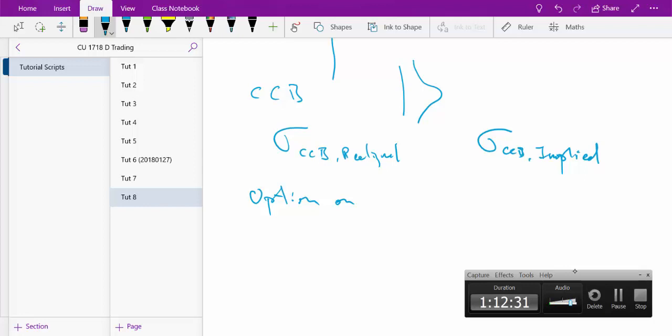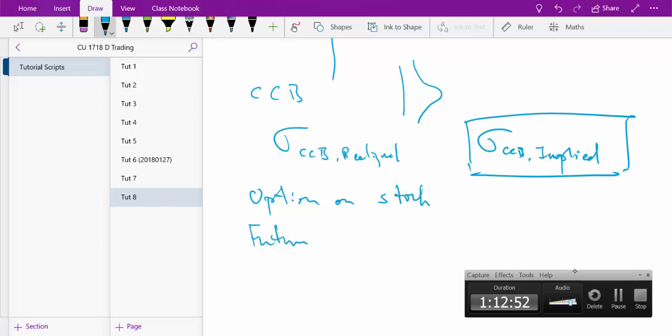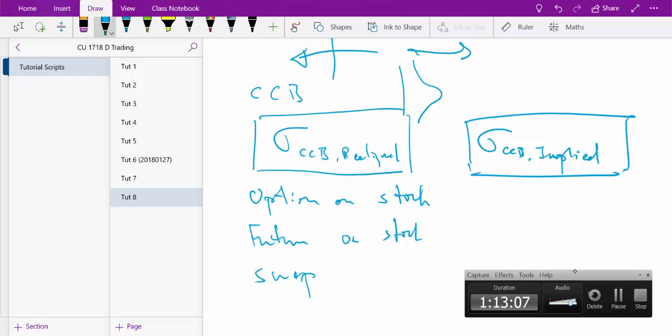So the volatility is the volatility on the return of the stock price. An option is using that same volatility, which is this one, to do the calculations. Okay, so whether it's options on the stocks, okay, or whether it's futures on the stocks, or forwards, or swaps, or whatever. Okay, there is only one volatility looking forward, and there's only one volatility looking back. This one is the realized, and this one is the implied. Okay, now the reason it's called implied.